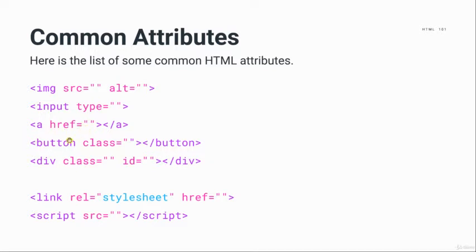Another common attribute is classes. As we learned, we use classes to select items in CSS, and it's really common. We can assign it to multiple HTML tags. An ID attribute is also another way to select items in CSS, but as I mentioned before, one of the main differences between classes and IDs is you can only use the ID once per page, but you can use classes multiple times.